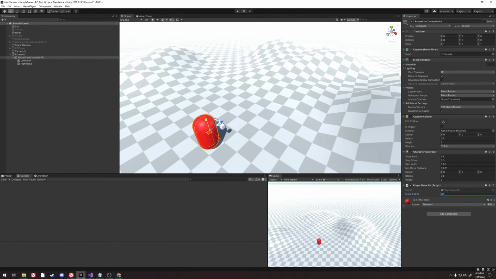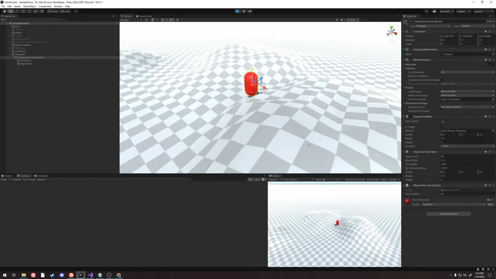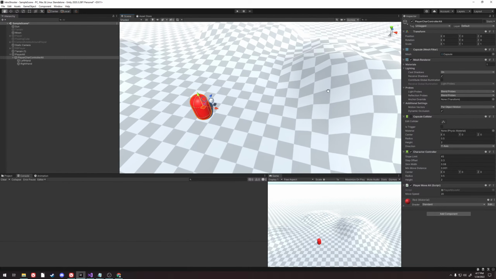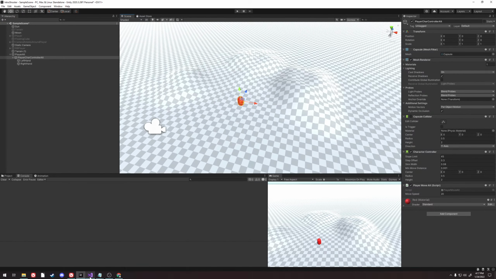Let me slow this guy down. He's a little too caffeinated. Let's go to 20. All right, that's a little better. And you can see he's still kind of smoothly handling gravity. If I look in the game inspector window versus in the game, you can see he clears these slopes, and sometimes he bobs up for a second because he's floating in space for a bit, if you move really fast. All right, there you go, cool. So he handles gravity, he can clear all these slopes, everything is peachy.